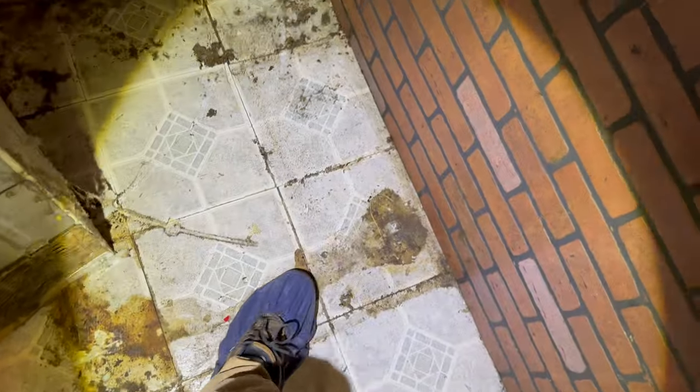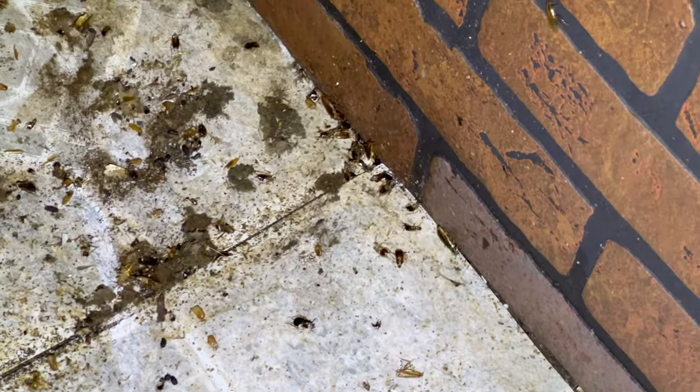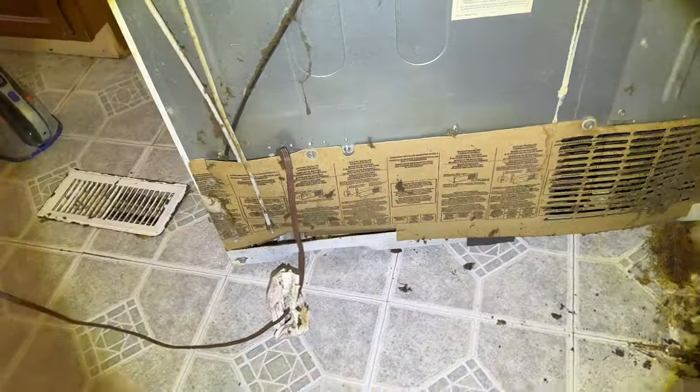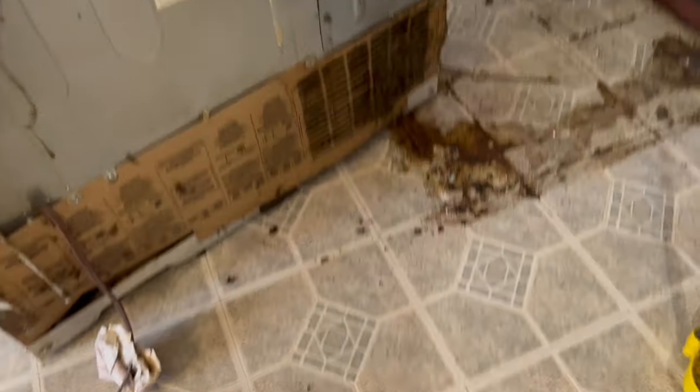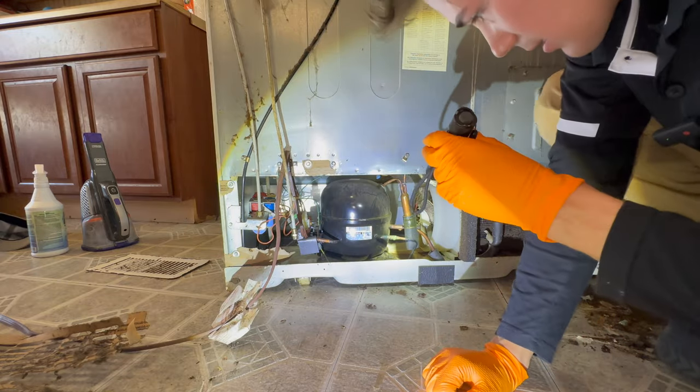The fridge might as well just be the highlight of every single cockroach job — there are tons of roaches behind the fridge. I just pulled this out; this fridge probably hadn't moved from this singular spot in 10 years or more. It's literally indented into the ground, sagging the floors. But there are tons of roaches right in that area, so we're going to treat back there and pull back the cardboard to get the guts of the fridge treated as well. Honestly, it's actually not as bad as the other fridge, which is very surprising. There are lots of dead ones though.